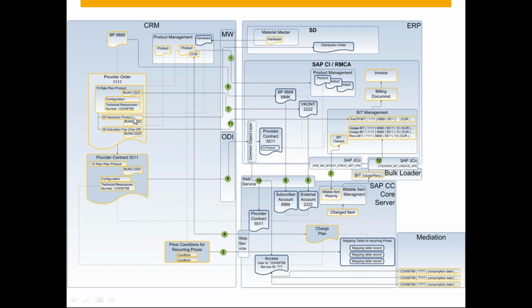And this hardware product 20 is there, right? It will be sent to the ECC system, and a sales order gets created in the ECC system. A normal sales order, as that is the physical product, so that has to be moved from the warehouse. So the shipping process has to happen, the goods issue, goods movement, all this normal process has to be there for the physical device. So it will be sent to the ECC system.